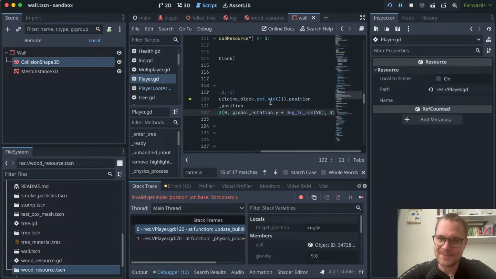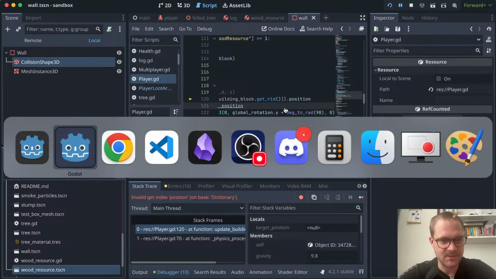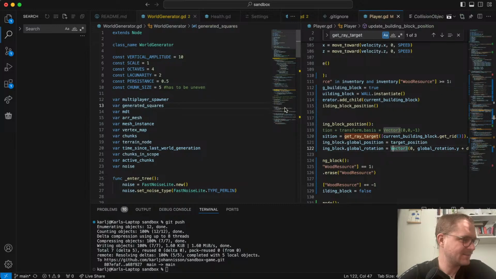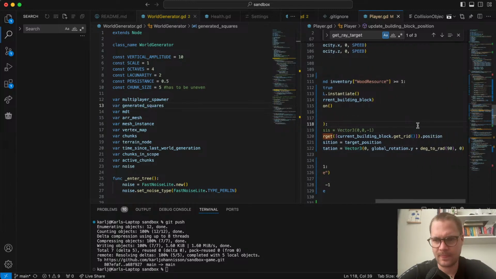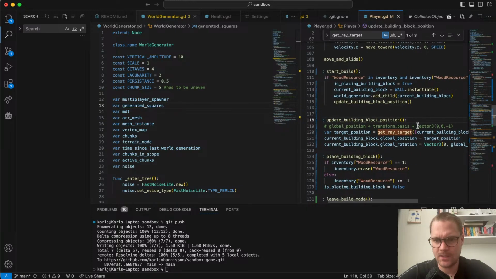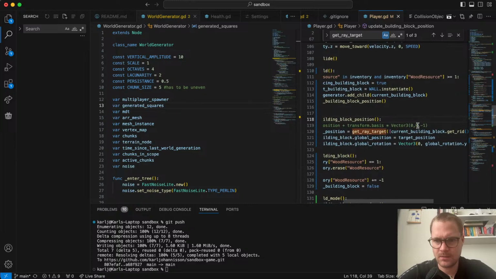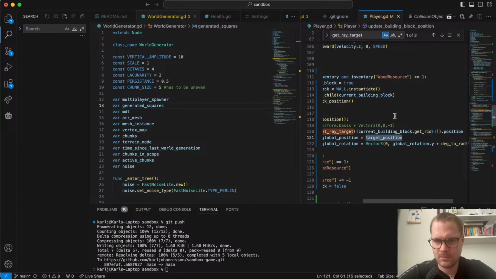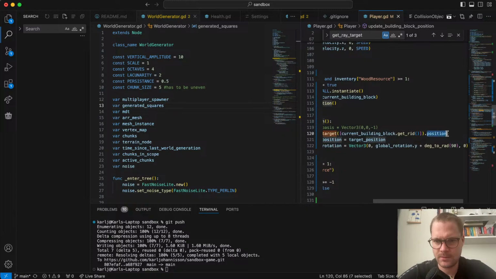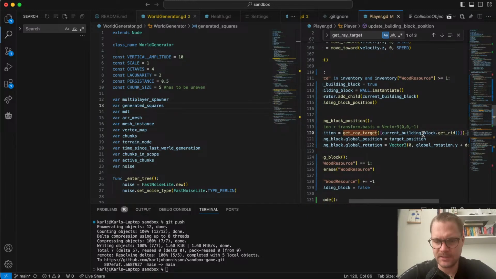In game development, you can't predict the kind of bugs you will encounter. Is it colliding with itself? I don't know.